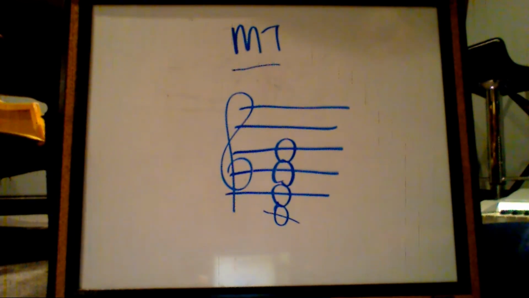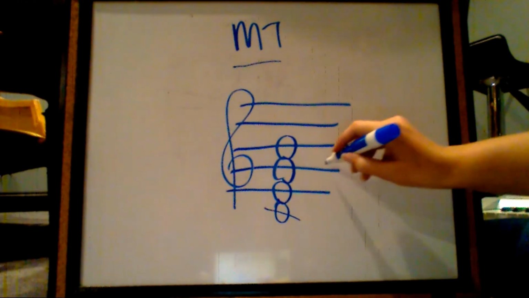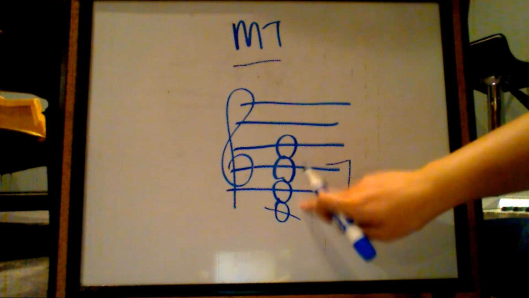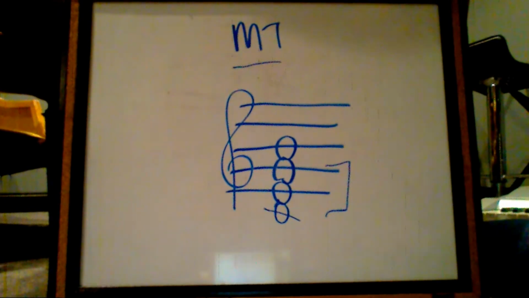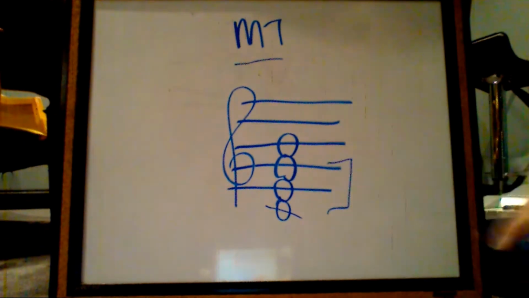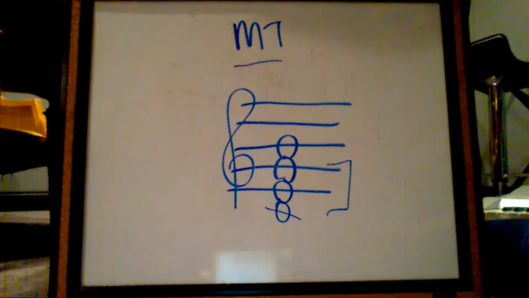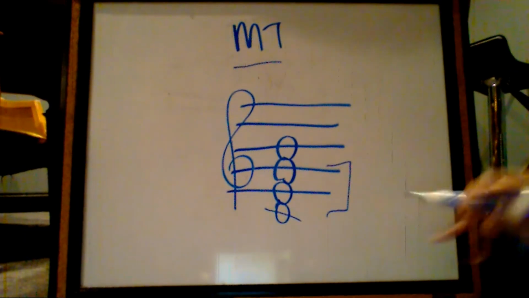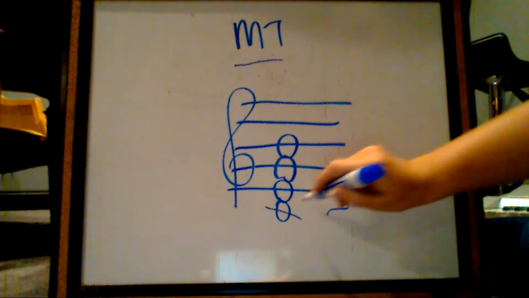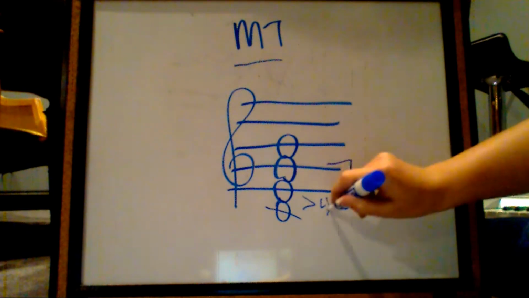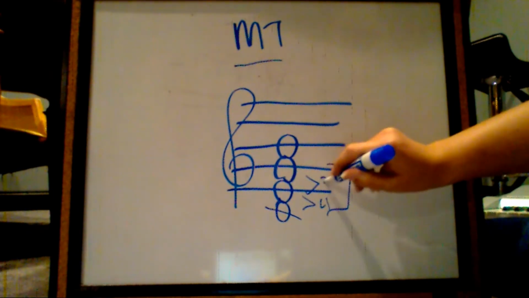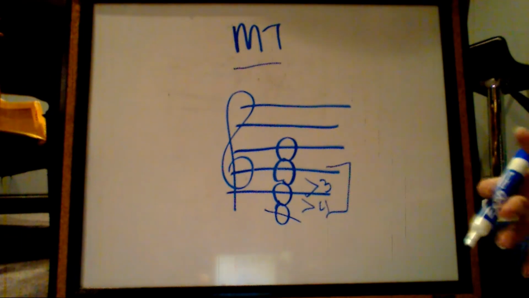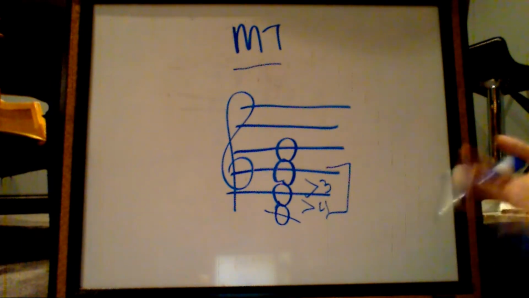The first part that we're going to talk about is we're going to break it up with these 3 notes. And this is our bottom triad, so just ignore this top note for a second. And for a major 7th chord, this has to be a major triad. So this has to have 4 half steps, and this has to have 3. We already talked about that. It's already pretty familiar. This should be the easy part.